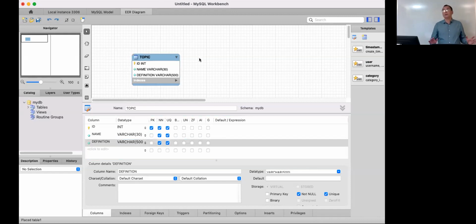Now, this is the model, and that's all that we have for the model. And I know it's very simple, but that's something that you will need to do for your specification. That will be a little bit more complex than this one, but we'll use this one as an exercise. Now, what do we do next? I have the model. I want to create my tables.